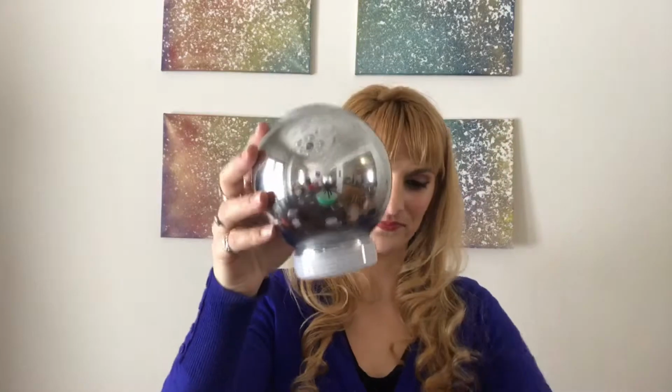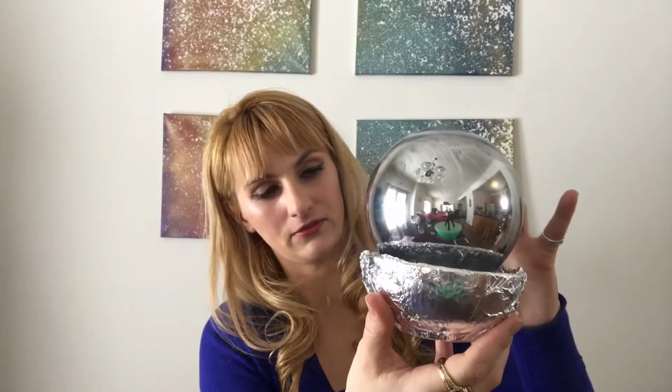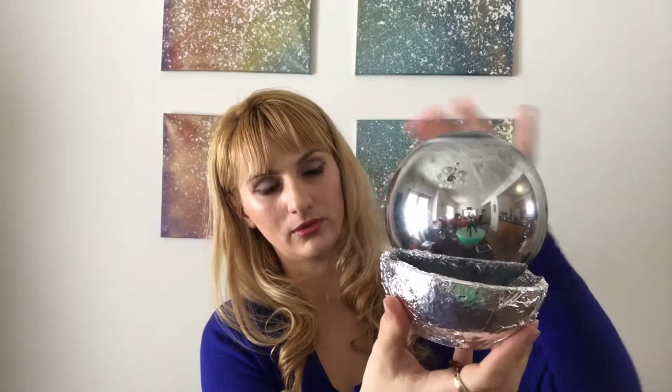Just like that. It's going in the little bowl. And then I got my dried moss out because I thought it'd be cool to put some moss around the sides. Looking at this, it's already pretty cool. I like the futuristic silver bowl with the ball coming out of it. I know it's a totally different look, but I really love it. But I'm going to gently place some dried moss in and around the bowl area, because that was my initial thought for this. And if it doesn't look good, I can take it out. I'm not gluing it in or anything.